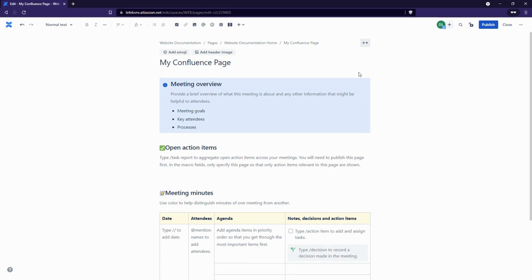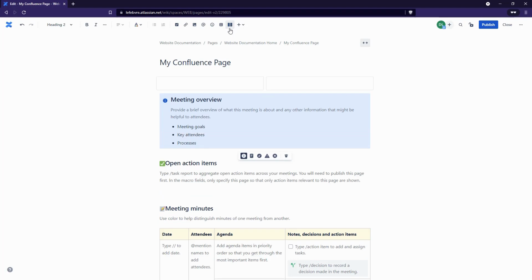And speaking of laying out our page, we can add in a new column layout using this right here. And this is a great way to control how the information is displayed on the page. You can see right here, it's a 2-column layout by default. But if we click in here, we can adjust this to be, maybe we want 3 columns, or we want a right sidebar, left sidebar, or maybe the 3 columns with sidebars on either side.